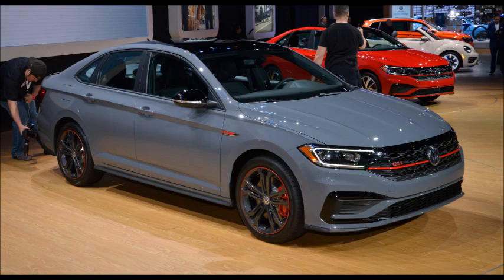If this were to come to Europe, this would have the same engine choices as the Golf. 1-liter 3-cylinder with 115 horsepower, 1.5-liter 4-cylinder with 130 or 150 horsepower, 2-liter diesel with 115 or 150 horsepower, and possibly a plug-in hybrid with 204 horsepower. There should be manual and DCT variants. There's also a GLI with 227 horsepower with manual and DCT variants, which is less horsepower than the Golf GTI, so the 0 to 100 time is 6.9 seconds, 0.6 seconds slower.